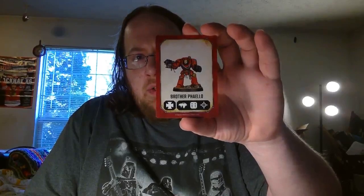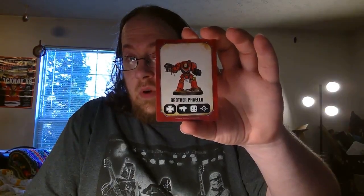So for this first box, it comes with a sprue, a character card with a front and back. The one side has a nice portrait of the character with a name. The other side has a picture of the model and some stats on it. I'm not really sure what the stats are for, to be honest.